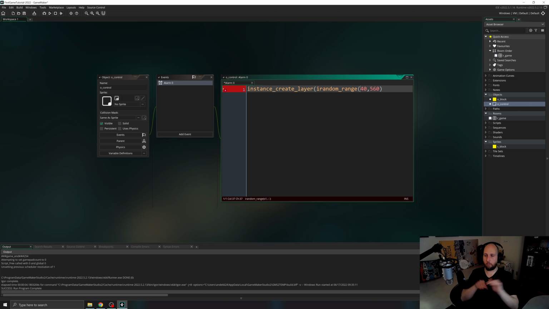Now remember, our room width is 600 pixels, so it's going to find a number that is in between 0 and 600. In fact, it gives us a little bit of a cushion between the left side. It gives us 40 pixels from the left and 40 pixels from the right. And this is going to be the horizontal or X position of where it's going to create a new block, comma. And we're always going to want these blocks to appear below our game screen and then float up.